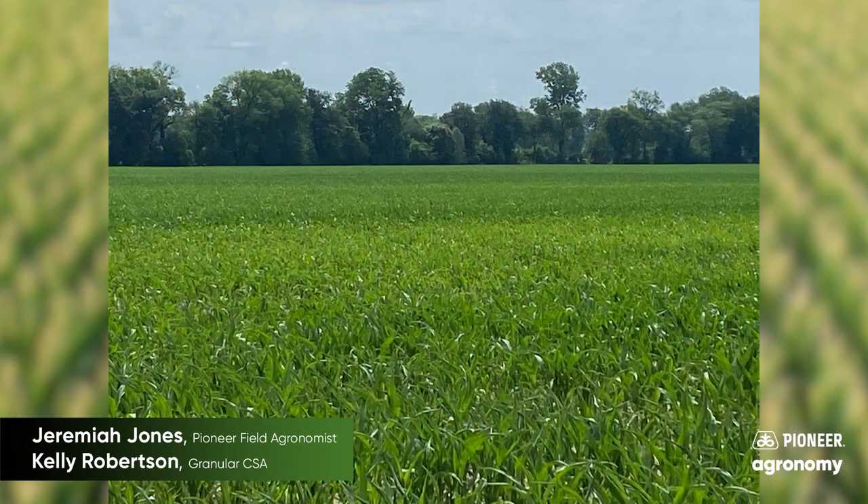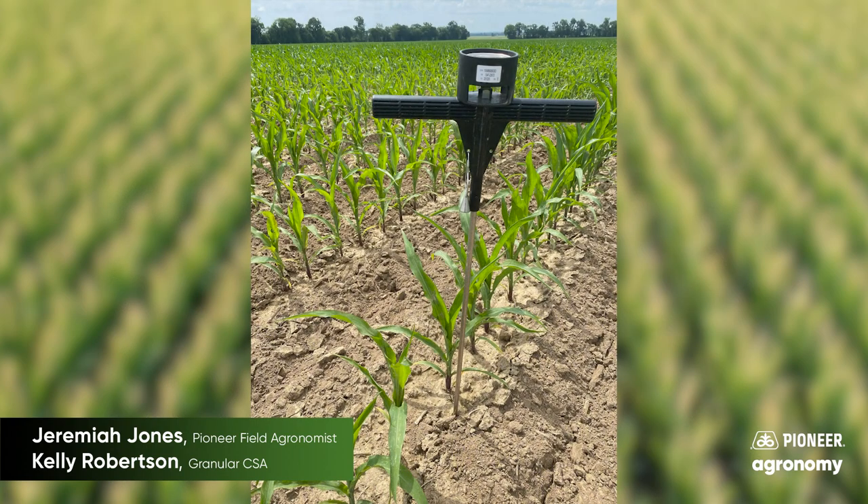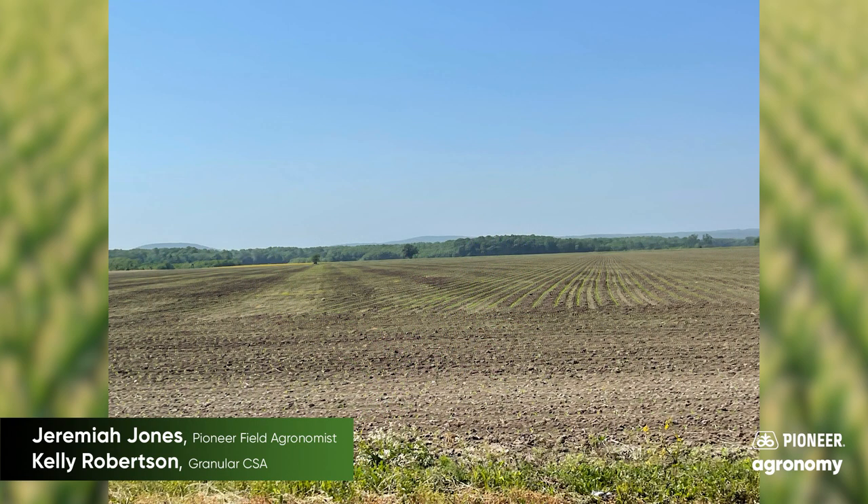So Kelly, you and I have been talking the last three or four weeks about some observations that we're seeing out in the fields. We're starting to see a lot of problems crop up as a result of the wet spring we've had. We've been talking about uneven stands we're seeing in corn and soybeans both. A lot of those uneven stands first get attributed back to tillage done when it was too wet. So we're starting to see a lot of the results of tillage done wet — restricted layers caused by tillage, compaction and whatnot.